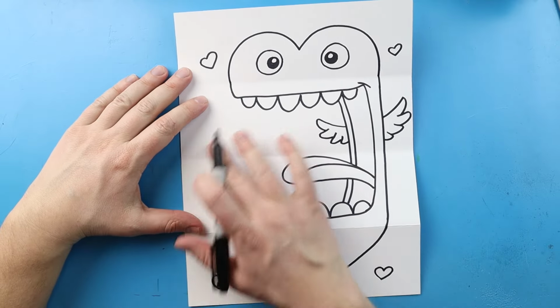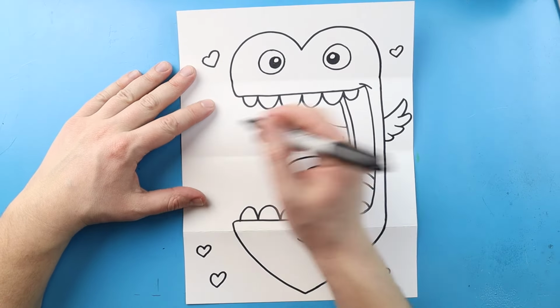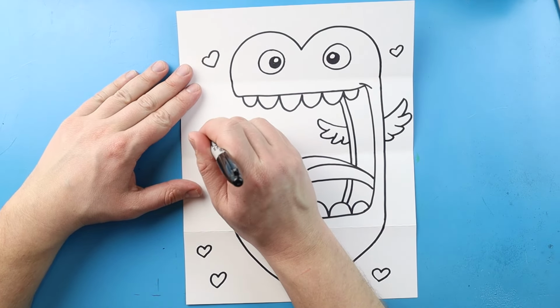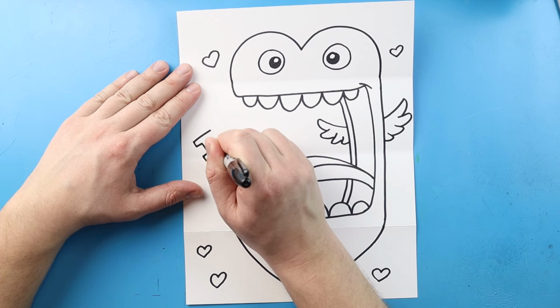Now, inside of here, you could put whatever, but I think it's going to be kind of fun if we put a little saying in here. So I think let's just put I love you in here. So let's make a letter I. So we're going to make a nice little block shape letter I right in here.